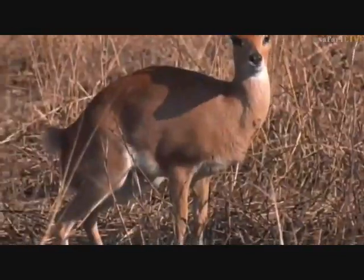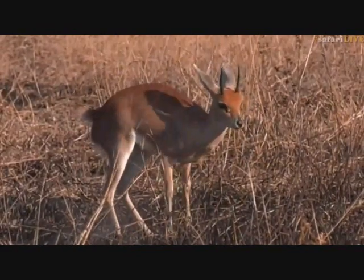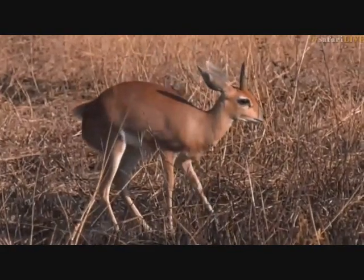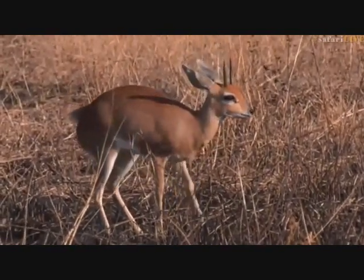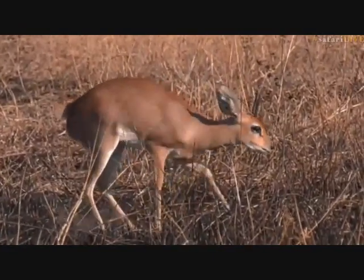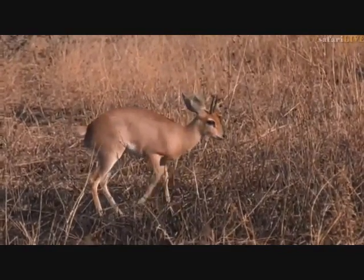He may urinate, but sometimes the Steenbok will try to cover their dung and their urine. They're very secretive little antelope, so they'll do that so perhaps the predators don't pick up on their scent. So they'll scrape sand over the dung and urine. But also, the male Steenbok can be quite territorial, and they'll scratch open sections of dirt and urinate, so the urine lands on the fresh dirt and it may keep the scent for a little bit longer. But over here, I think he was just covering his dung, and then off he goes.